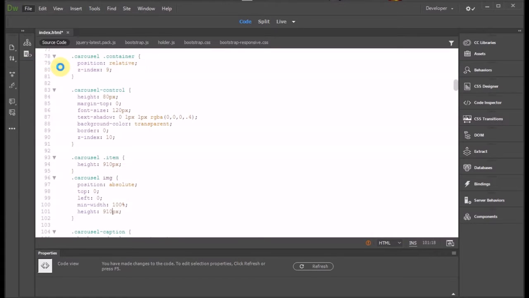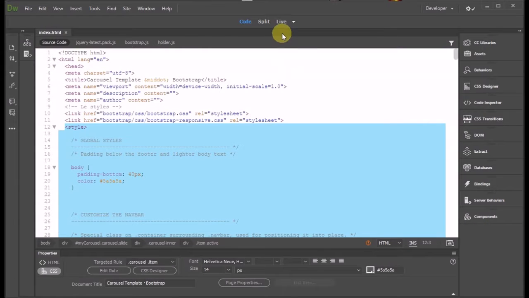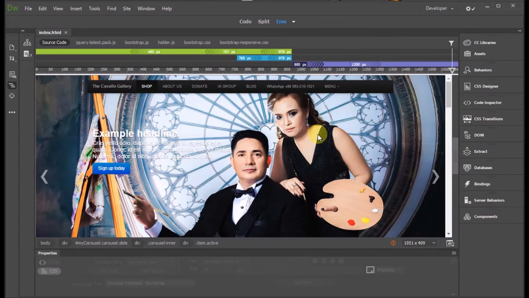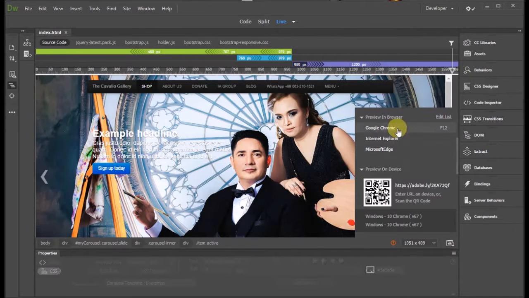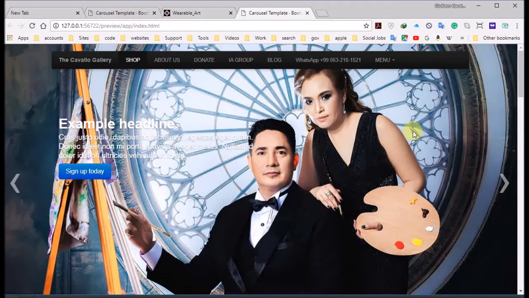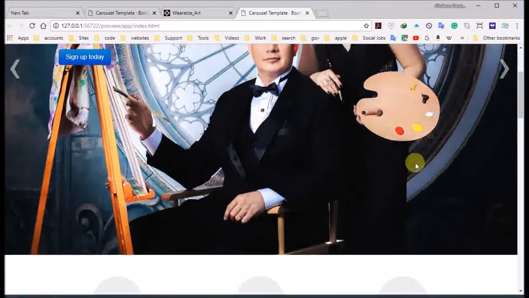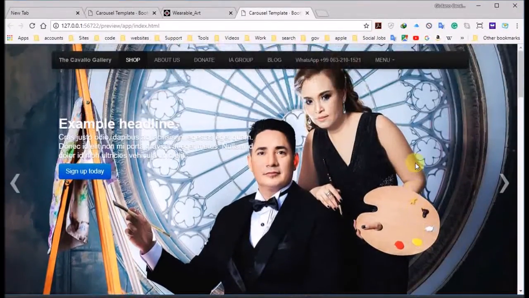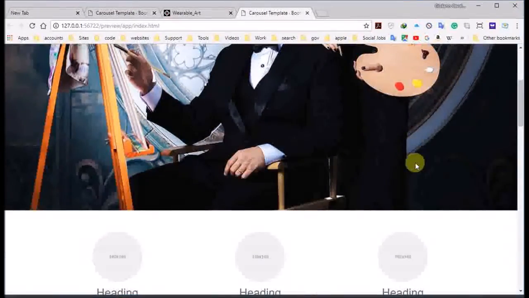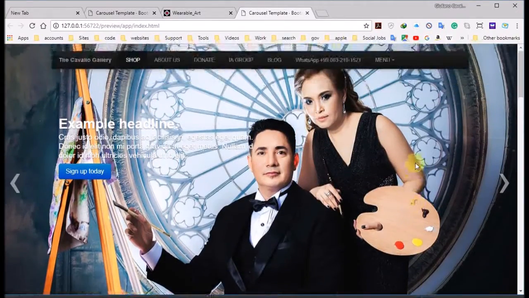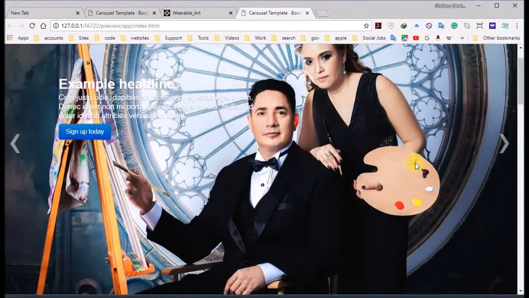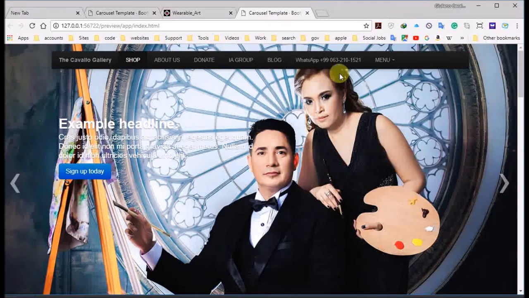And if I go to full preview on Google Chrome, it should look like the image that I saved, and it's about full size. As you can see, it fits on the screen. It's a little bit too big, so what I want to do is I want to pull the image down a little bit because of the head, and here is not too bad. I still want to pull the image down a little bit, and here.